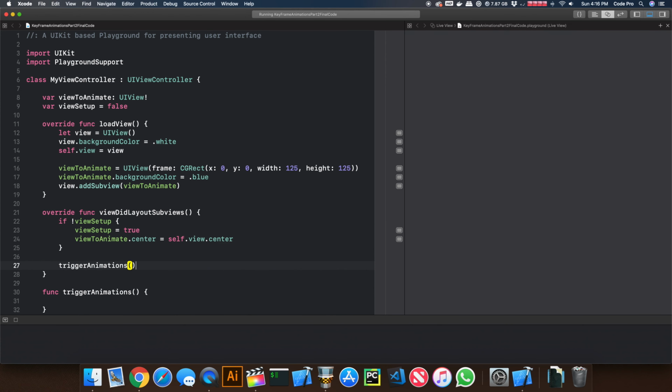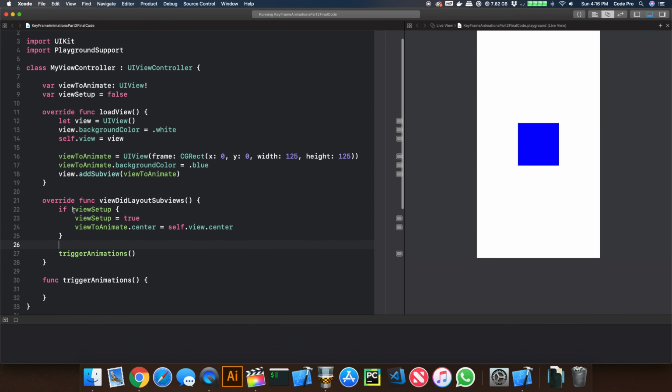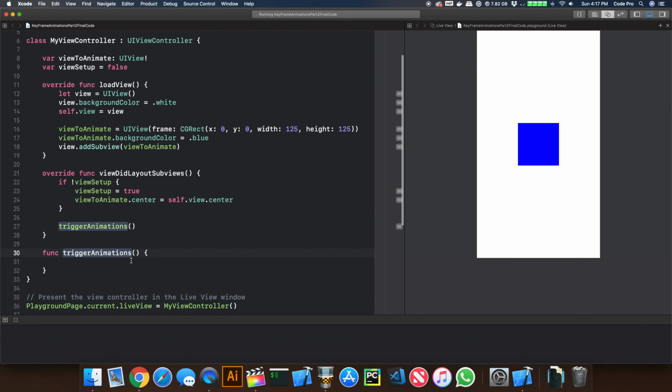Now, just a disclaimer here, when you are modeling and prototyping this code, positioning things and calling things from viewDidLayoutSubviews might not necessarily be applicable for your app. So keep that in mind for where you see me setting this up. I'm doing this in a playground for a demonstration, so you might not want to do it exactly the same way, but the core of this tutorial is going to be on the animations themselves, which you can apply anywhere in your app. So just keep that in mind as we go through these things. But let's get started, and we'll construct our first animation, and then we'll talk about it a little bit and see how it works.